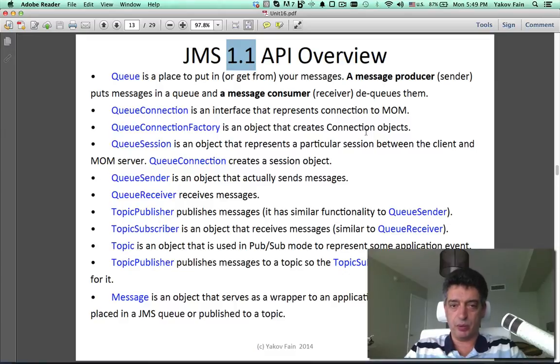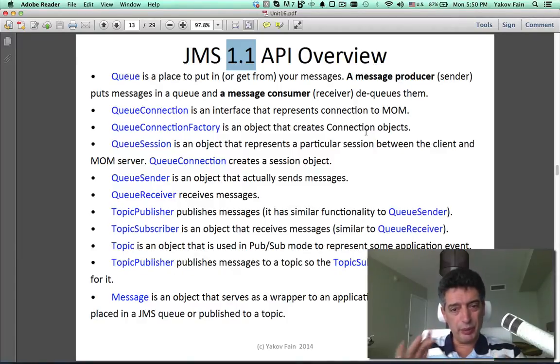We have a course called Modern Web Development for Java Programmers, where I go through other examples, but the good part is that JMS 1.1 is still working fine. There are only two servers that support JMS 2.0 so far, Glassfish 4 and Red Hat's Wildfly, formerly JBoss. But most others still support 1.1.